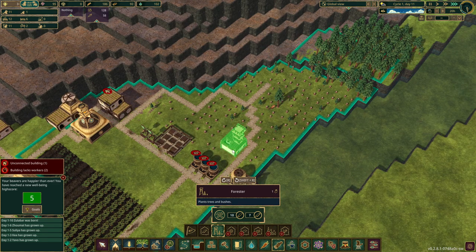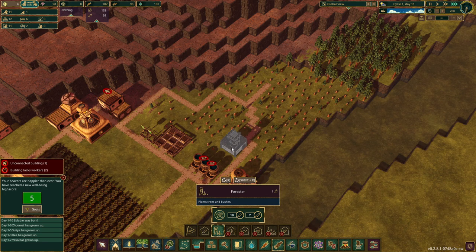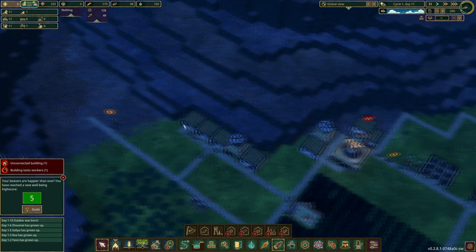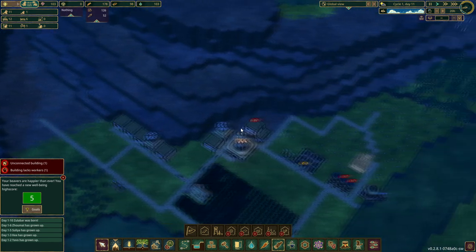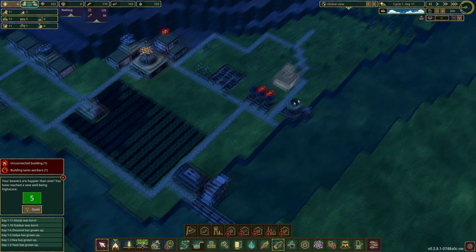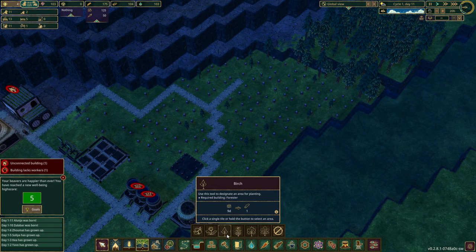How do I want to do this? Oh, that's probably fine there. Wait a minute, what's this? Nothing to do in range. Oh, okay, we'll pause that. We're not planting, there's no water over there. Okay, we can just go ahead and destroy this one. Construction, workplace, get that going. And then we're gonna plant trees. What are we planting?